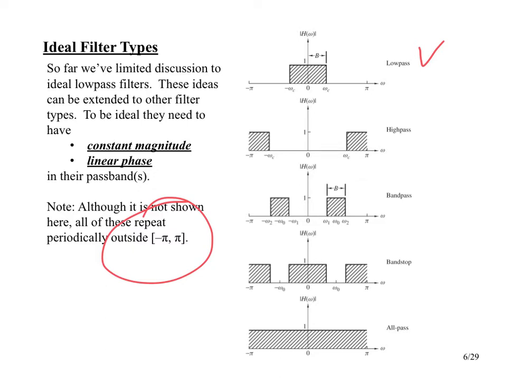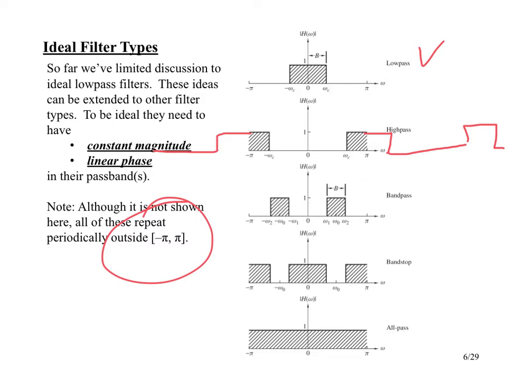So I would encourage you to think about what these things will look like. You might want to stop the video right now, try to visualize or sketch what these things would look like extended out, because I am, spoiler alert, going to sketch some of these on here. So stop the video, give it a shot, and then turn it back on and see. Well, we've already looked at what the low pass looks like extended. The high pass extended would look like this and this, and then go to 0, and then out at, so that's centered at pi. Out at 3 pi, we'd get another one, and so on and so on. So that's really the only one that I'm going to show. The others I think you can work out.